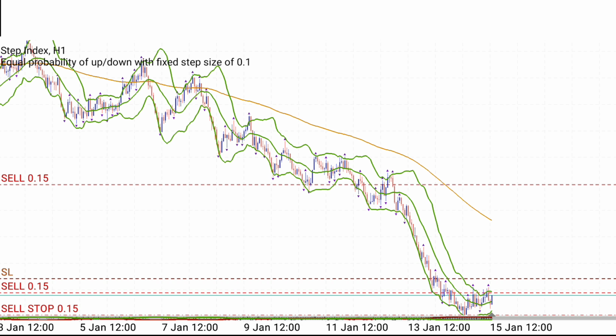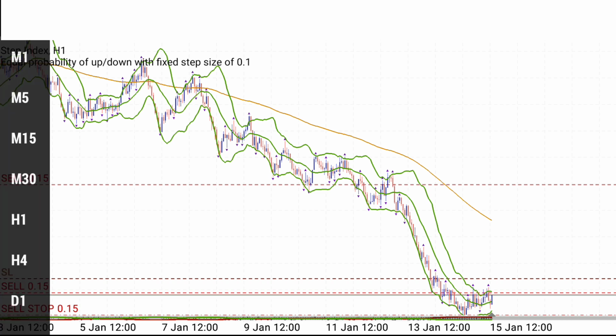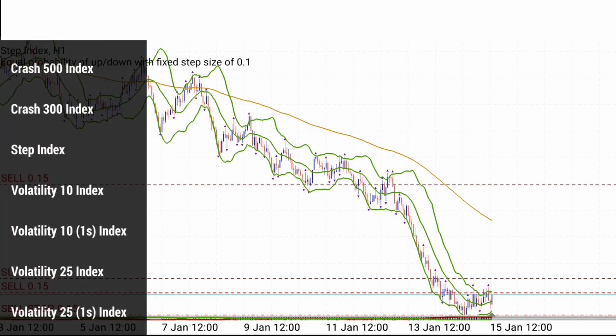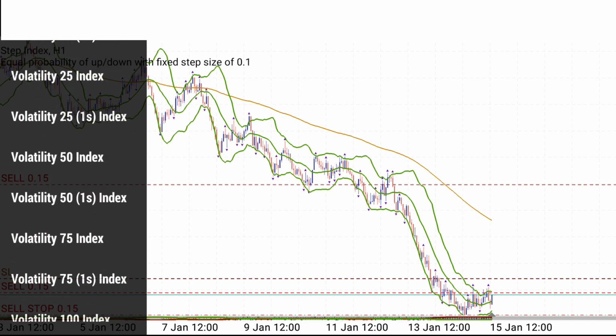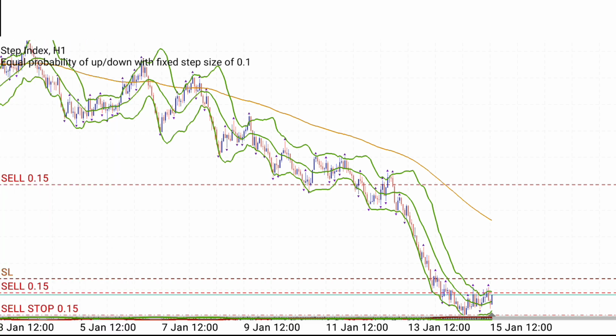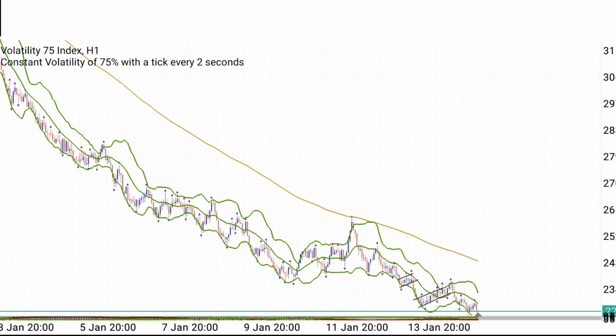You can see that I have a trade running on this particular pair. This is Step Index, and I had similar trades running on V75, but I was kicked out when my stop loss was hit, the trailing stop loss, and I couldn't continue riding the trade. That's why, if you have spotted an opportunity with this trade, you can ride it till whenever you want to stop. The only thing that can stop you is when your trailing stop loss is hit, due to the fact that you must have set it very close to the movement of price.